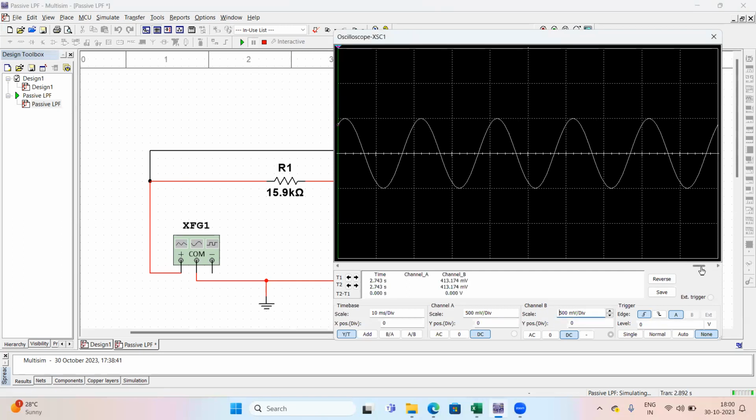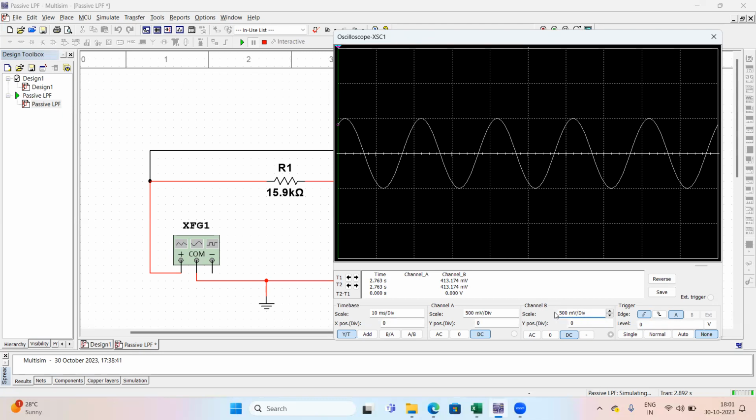So simply we can measure it from this waveform itself, right? Here you can see the channel B amplitude sensitivity is 500 millivolt per division, right?